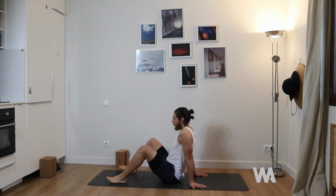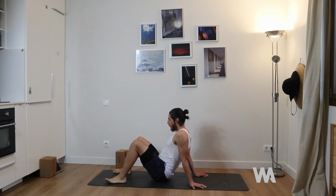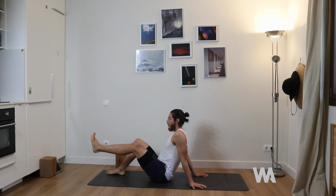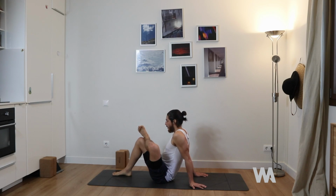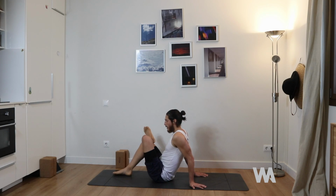And come back to center. Check out the legs a little. You're gonna start to lift your left foot. You're gonna bring your left foot right on top of your knee. You're gonna continue the same motion side to side. So we're gonna go side to side.